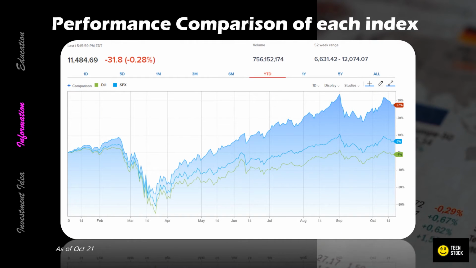Here we have the chart that shows the performance of each index. As you can see, the Nasdaq index shows the best performance so far. Each index helps measure how the overall market is doing through the performance of the securities it tracks. Though the market may vary day to day or even year to year, the historical performance of indexes shows that over time, the stock market tends to rise.